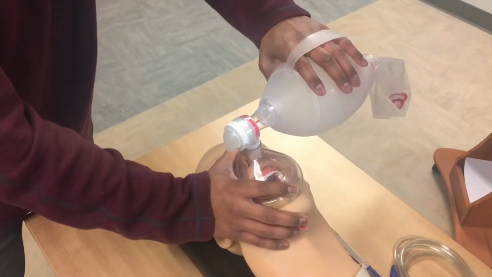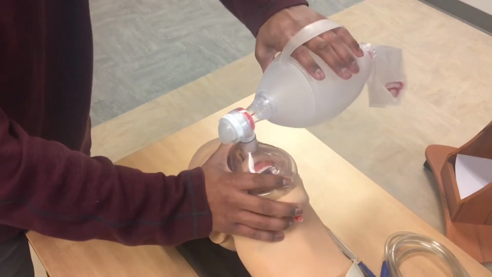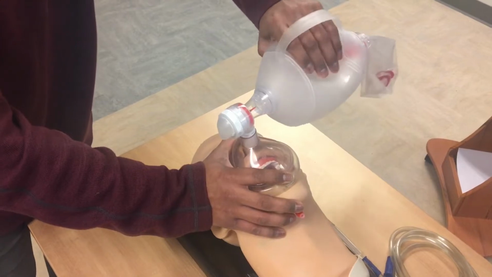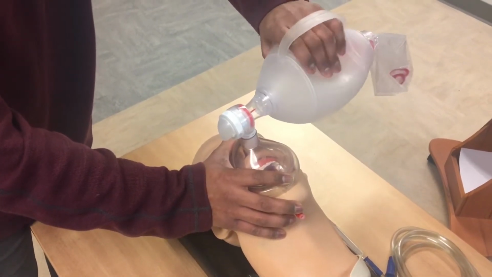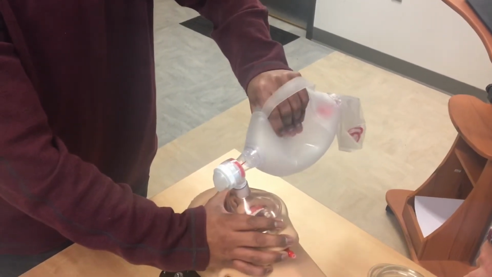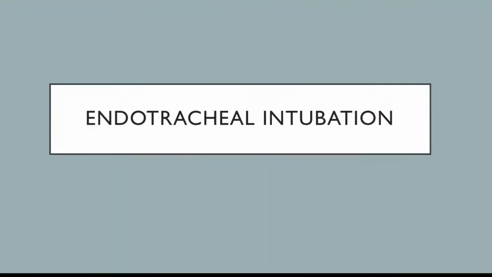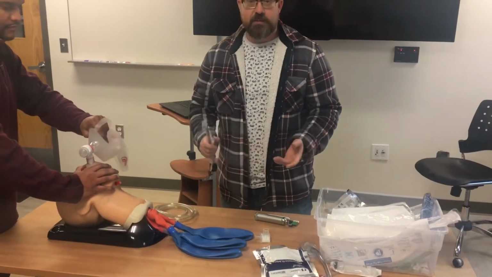Prior to intubation, you want to provide a good seal with the bag valve mask with the EC technique, and you continuously pump, providing oxygen to the airways while the intubation is being prepared. Give one breath every 5 seconds. Okay, so while the patient is being ventilated, you need to assemble your equipment.